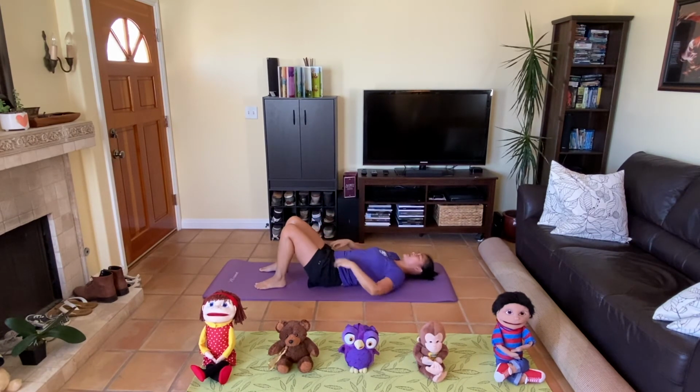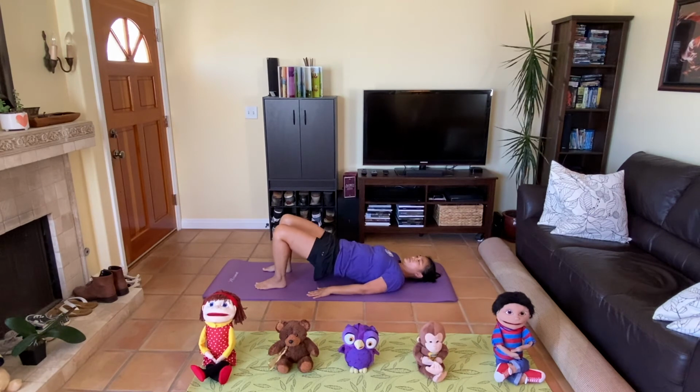Okay, go ahead and lift your knees up high. You're gonna take your hands and place it right next to your bum. Okay, we're gonna use our core muscles here to lift our hips up. Ready? And lift up. Good job. Take a couple breaths here. How about one more? Bring it down with the out breath. Good. Let's do it one more time. Ready? Breathe in. And breathe out. Breathe in. And lower it on the out breath.